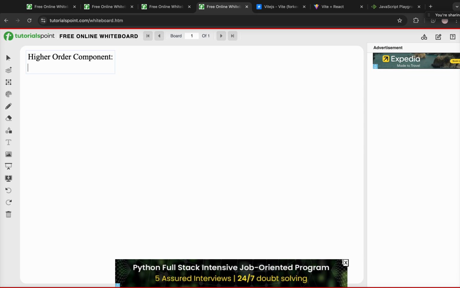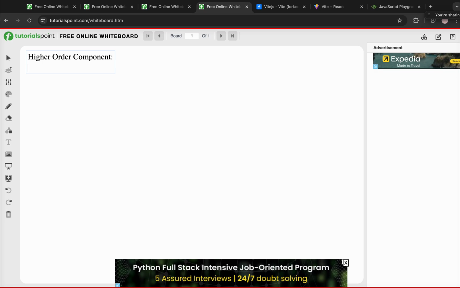Basically, for this concept, the higher order component, we can say in short, it's a HOC. The higher order component is an advanced pattern in React that allows you to reuse the component logic.